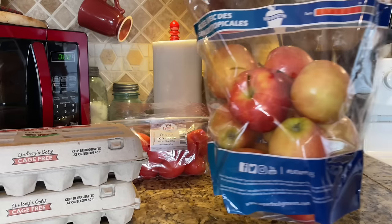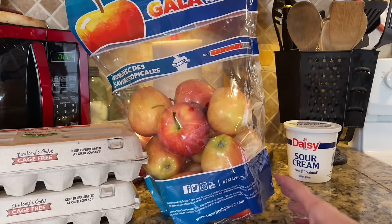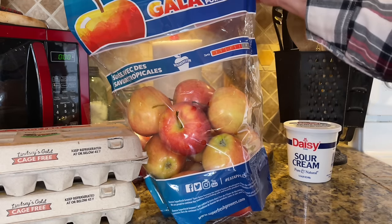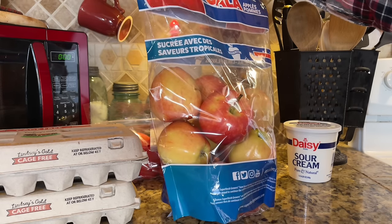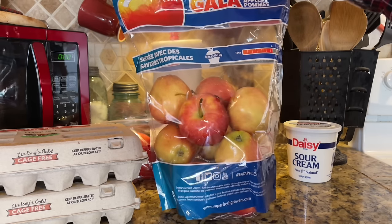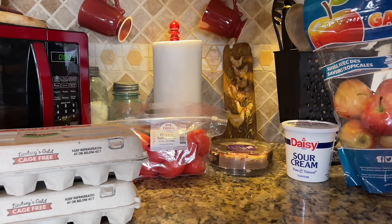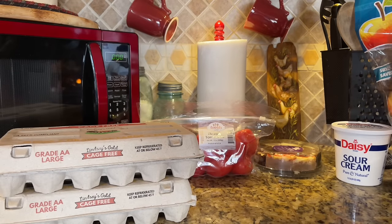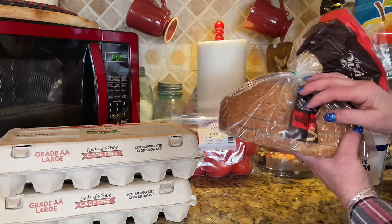I got these apples. Now I would never eat this many apples in a week, or even two or three. Fortunately, apples last a long time. Not much to say, except I think it comes from out of the country, and I am going to feed some of these to the deer that come into my backyard. The deer definitely prefer the birdseed to the apples, but that's okay. See, this is the rustic oven.